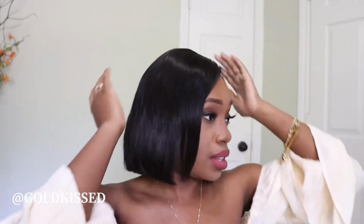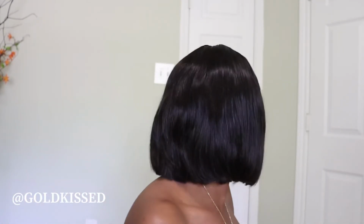I like the wig. I feel like the quality is pretty decent. I feel like it is a little bit pricey because for this wig, I think they gave like a $30 off coupon for your first order. So I think it was $219 before the coupon, and after the coupon it's $189. So that's pretty pricey for only 8 inches. But besides that, I love the wig. It's really soft, and the cut was really nice. And I have no complaints.